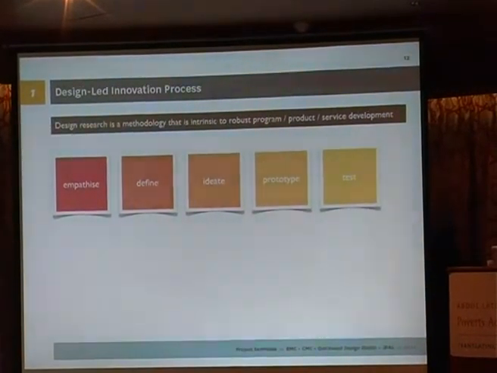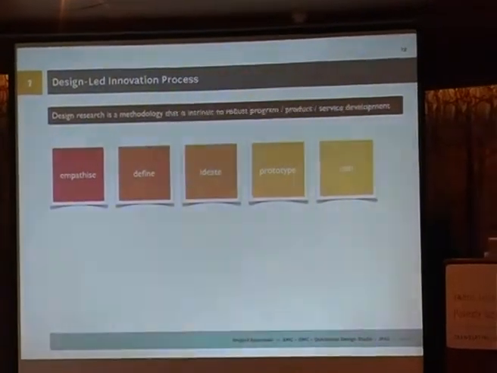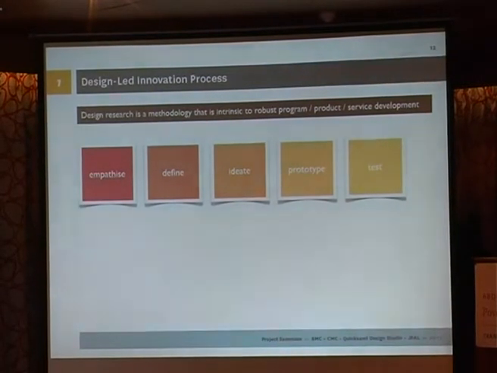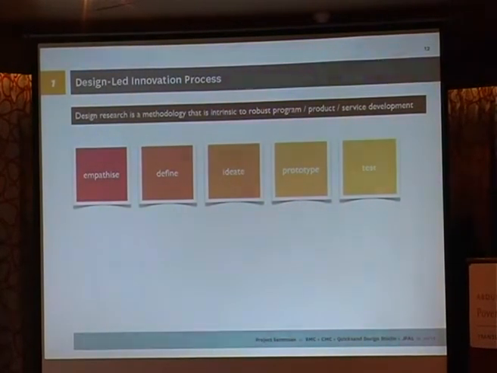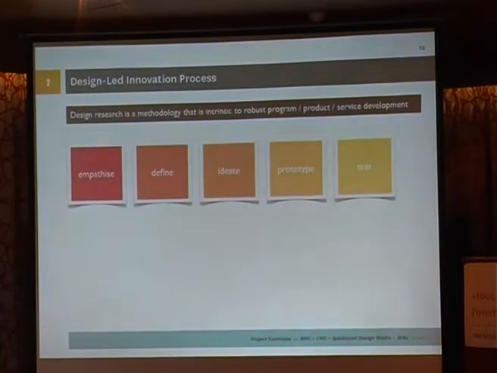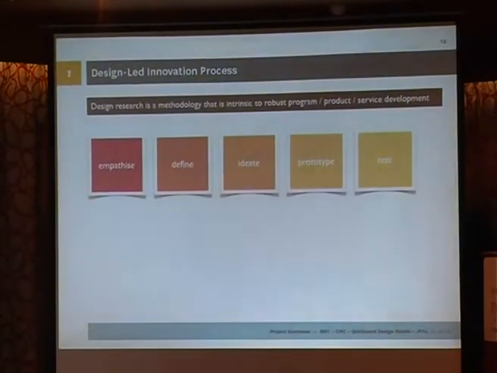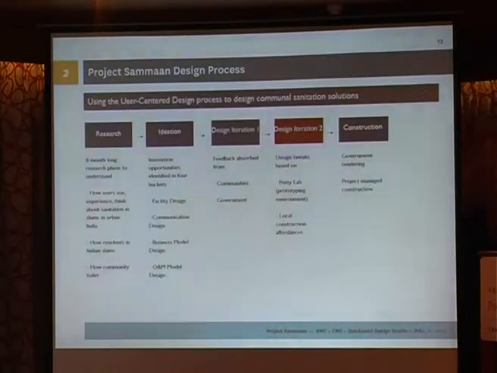For instance, in the prelude to Project Sammaan, we did this project called Pati project of the Gates Foundation, which involved spending significant time in urban slums in India in 5 different cities, and then identifying innovation opportunities in 4 different buckets: architecture, communication, business models, operating models. So then we defined and ideated upon the opportunities. That really was a springboard for Project Sammaan, where on our canvas we had a few ideas of what would work, and those actually have gone on to inform the features, both the software and the hardware features that Mushfiq was talking about in Project Sammaan. And then you test them, which the JPAL evaluation will do.